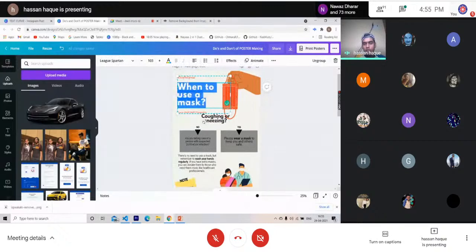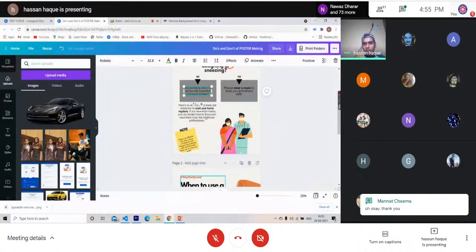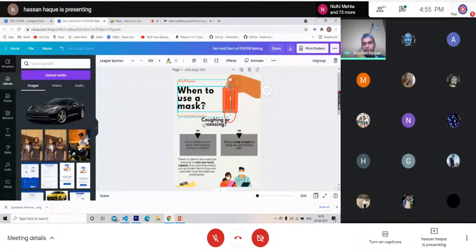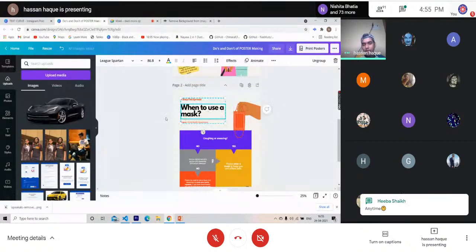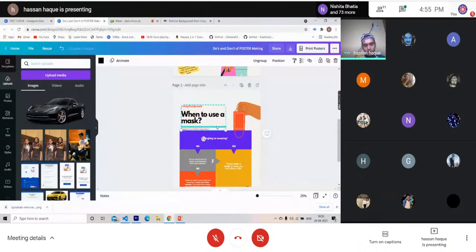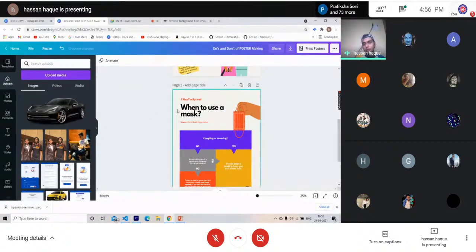So here, if you can see, this can be a fair example for that. You see this where when to wear a mask, it has spaces in between. Do you think this is more appealing, or this looks more concise and appealing? And the use of line is also implemented over here, which you can see. You can delete it. The line adds, and the spaces add, let's say, uniformity to your design. So let's say this line indicates that a content is done over here and the other content is started. And this line is perfectly sized from where the content started till where the content was. And then we provide the logo or the source from where the poster has been made.